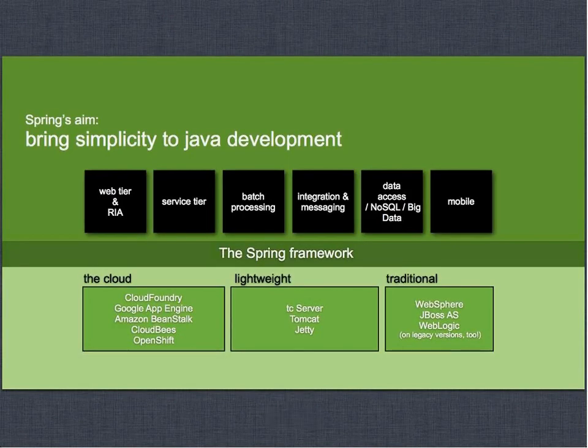For those of you who have been using Spring for a little while, you'll probably have seen this slide or something like it. But the basic idea is that Spring itself is just a component model. It provides a bunch of very convenient utility libraries on top of it. That component model insulates you from the underlying platform. Historically, that has meant that people have been able to use more classic application servers like WebSphere and WebLogic and use Spring just fine and even be able to evolve and advance their application. And as they've needed to, they've been able to move to lighter, more agile application servers like Tomcat.